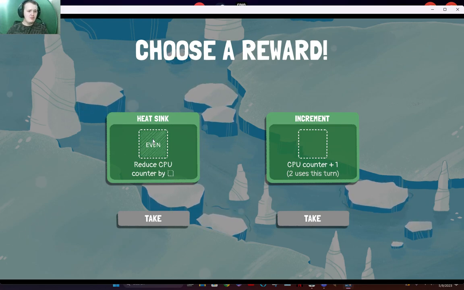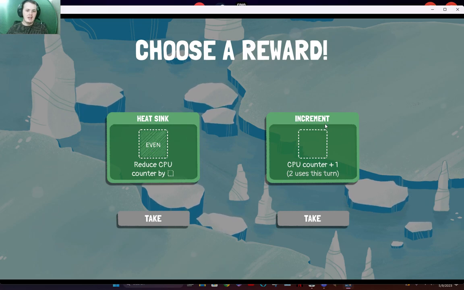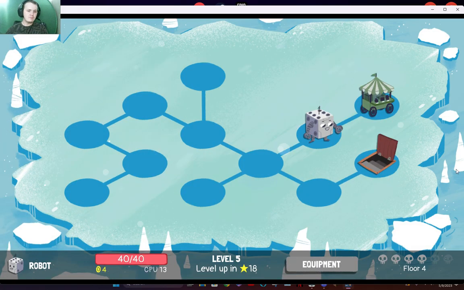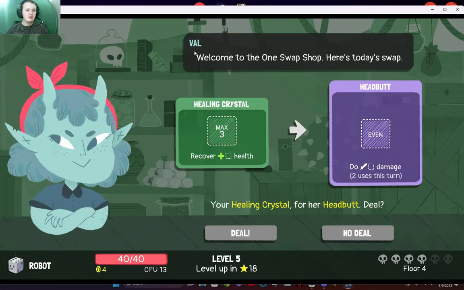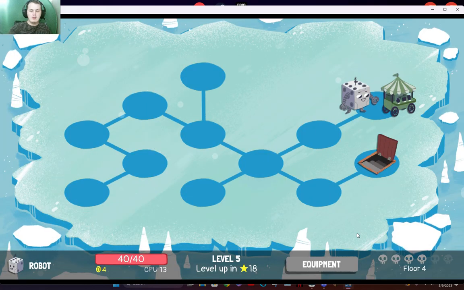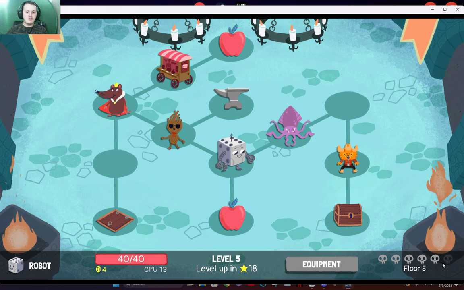Heat sink, new CPU counter by that. Increment. See what we got here. One swap shop. Healing crystal for headbutt. No. Okay, that was beating floor 4. Let us go to floor 5. Oh, we are almost there. We are one floor away from victory.